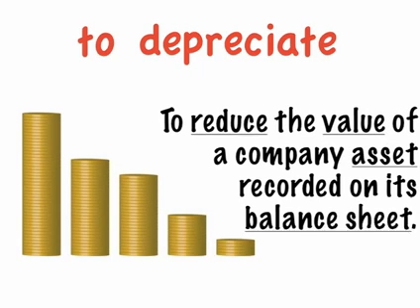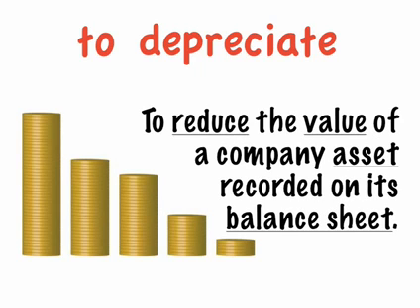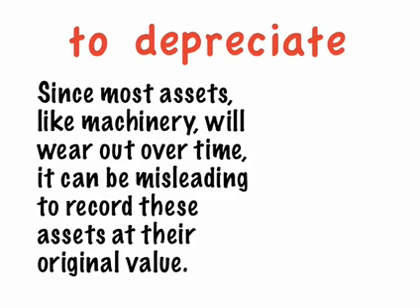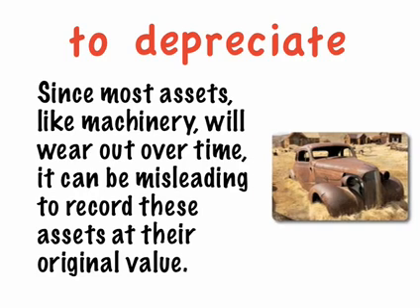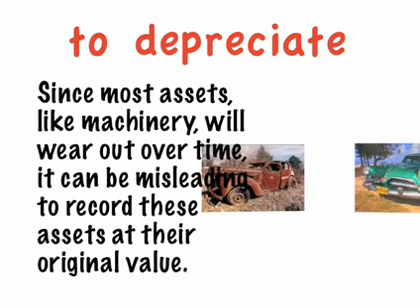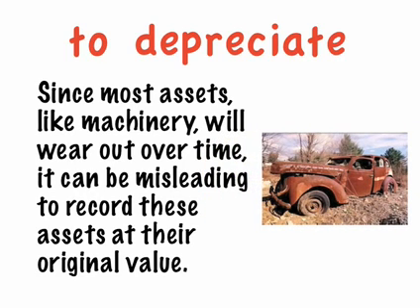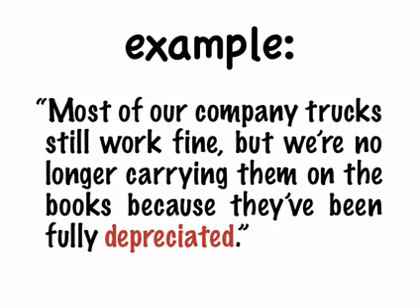To depreciate means to reduce the value of a company asset recorded on its balance sheet. Since most assets, like machinery, will wear out or become obsolete over time, it can be misleading to record these assets at their original value. Most of our company trucks still work fine, but we're no longer carrying them on the books because they've been fully depreciated.